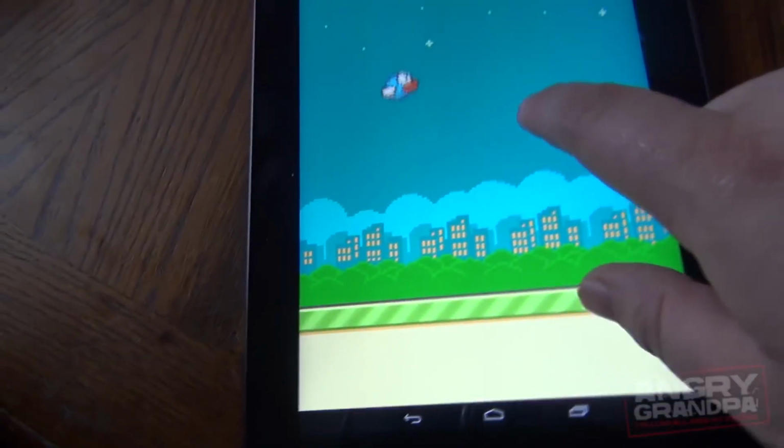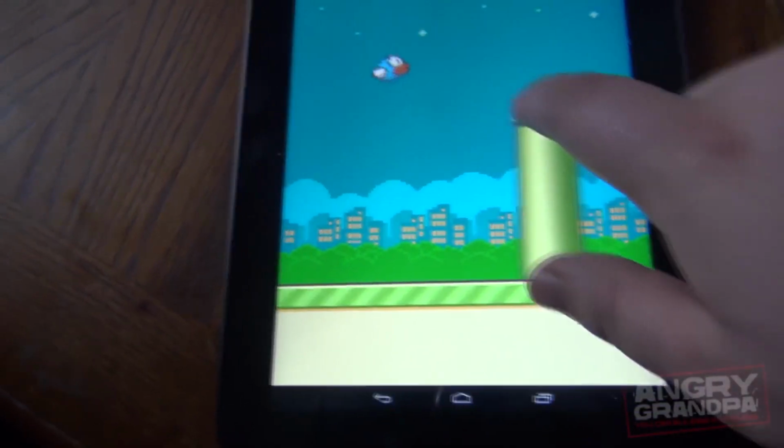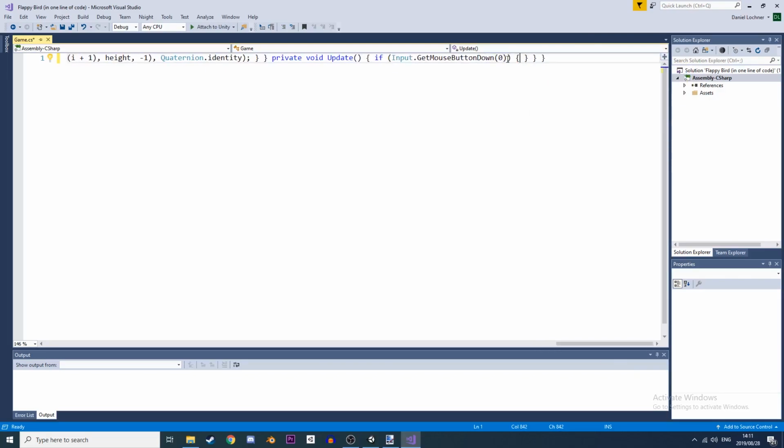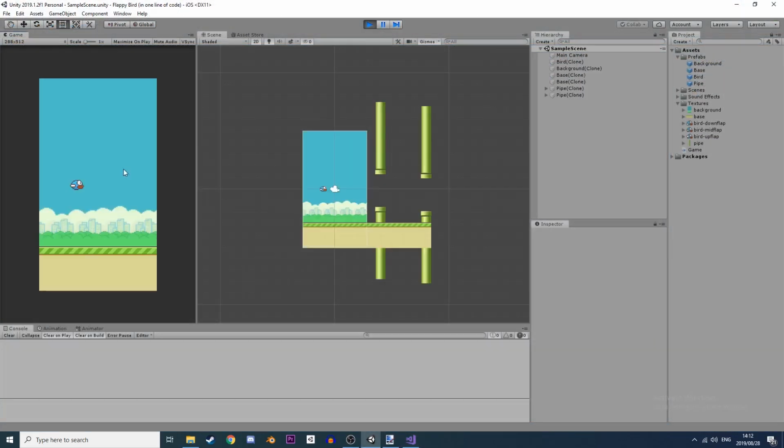Whenever the player taps on the screen, the bird flaps its wings and flies upwards. I achieved this by adding an upwards impulse force to the player. I also had to set the velocity to 0 whenever the player flew upwards, to keep the amount at which the player flies upwards when pressing constant.